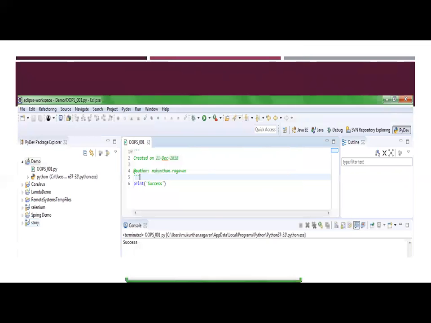Why we have chosen Eclipse is that most people work on the Java side, so it's not good to have different IDEs for different applications or different development. So in a single area, you will have both Python and Java. In case you are a .NET developer, in Visual Studio you can have the Visual Studio Python extension as well. Since I am using Java, I am installing this plugin in the same Eclipse. So this is all about the PyDEV module.